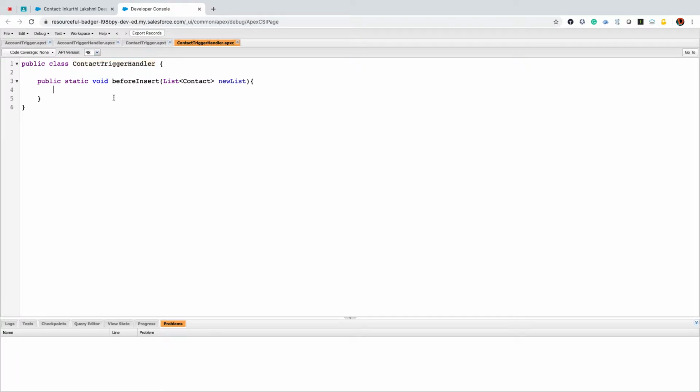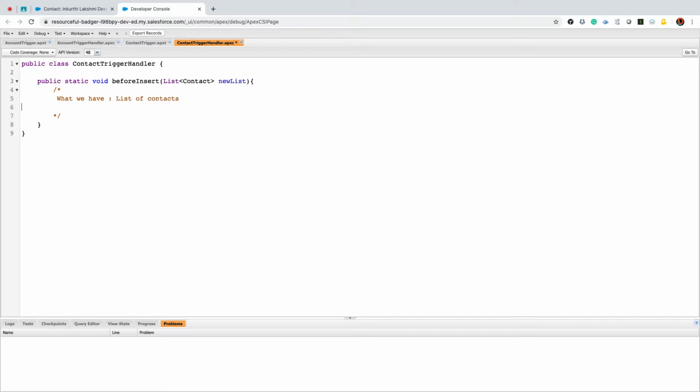Now what is our condition here? As soon as the contact selects an account, if it is getting created, we need to copy the billing address of the account to map to the shipping address of the contact. Clear? First we'll see what we needed. What we have currently is a list of contacts.